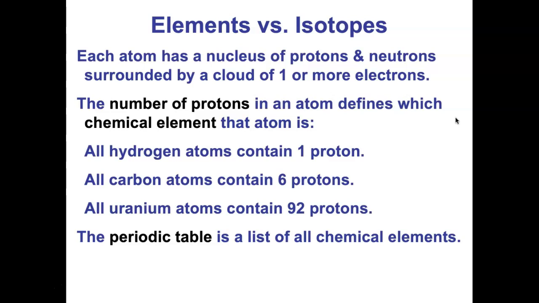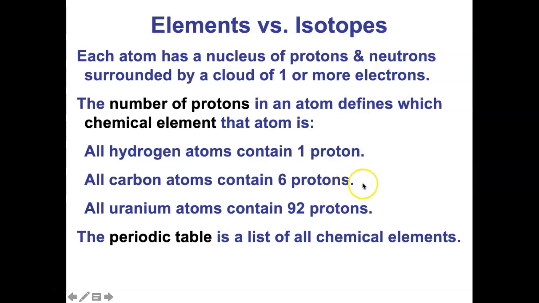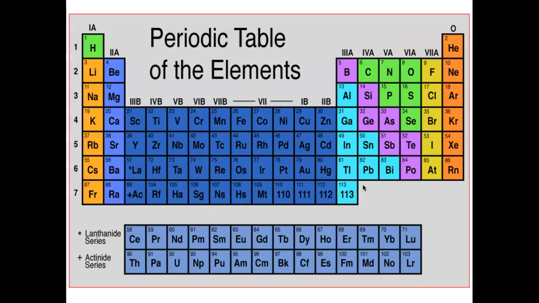Okay, so a quick recap of some chemistry, right? Every element in the periodic table is defined by how many protons there are in the nucleus. Every hydrogen atom is atomic number 1 because every hydrogen atom has 1 proton in the nucleus. Every helium atom has 2 protons. Every carbon atom has 6 protons, right? The chemical behavior of these elements is determined by the number of protons in the nucleus, which is why the periodic table is organized like this. The periodic table is organized for chemical reactions, for the chemical properties, which are determined by the atomic number, the number of protons that the atom has.